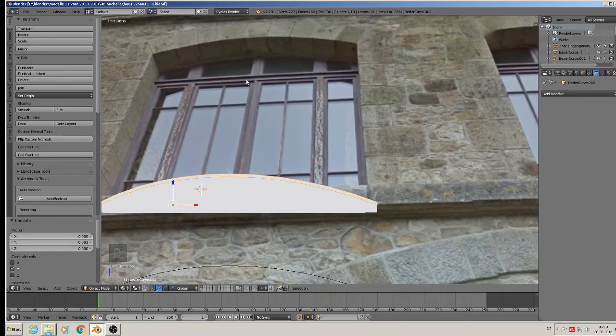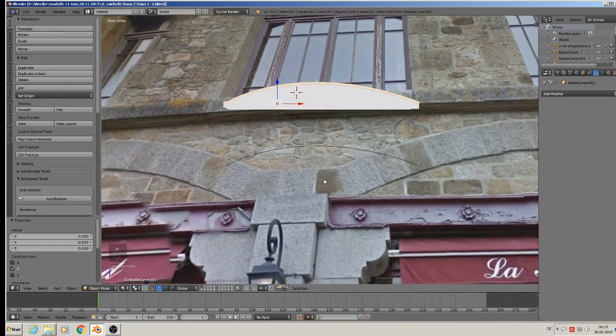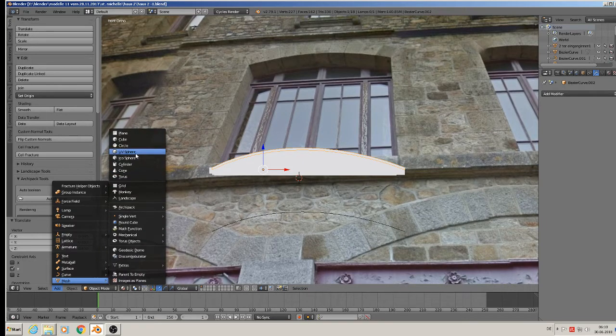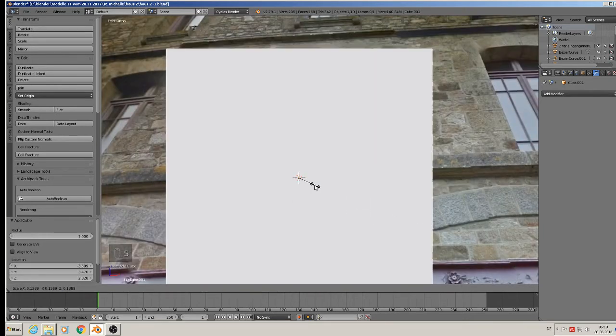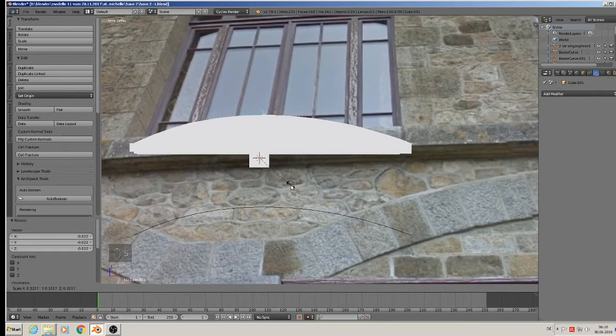We need now the border for the whole window there. So that means we take add mesh cube, scale down. It should be a small one, you see it there too. Such like that maybe. Yes.